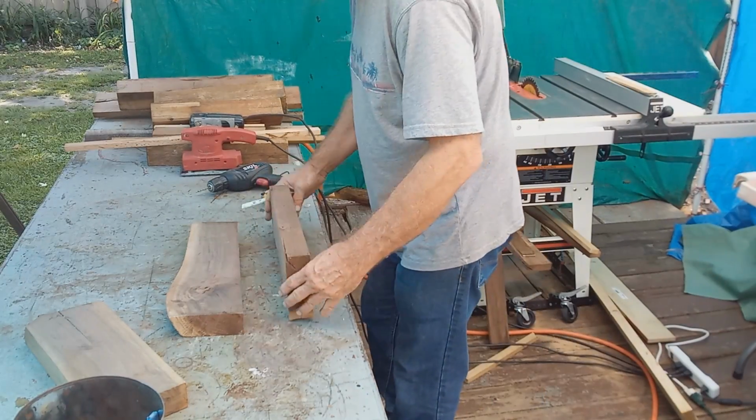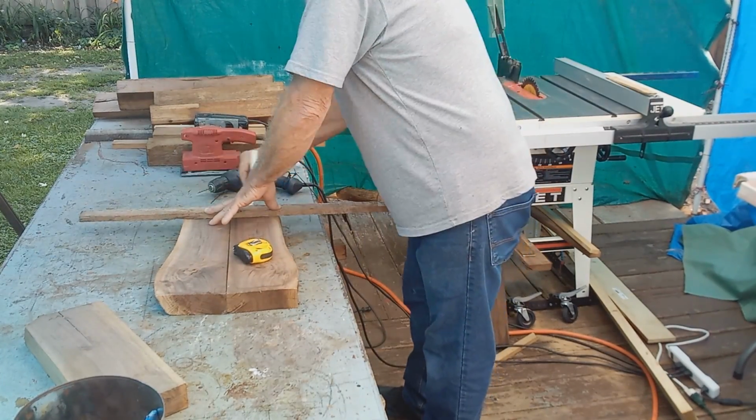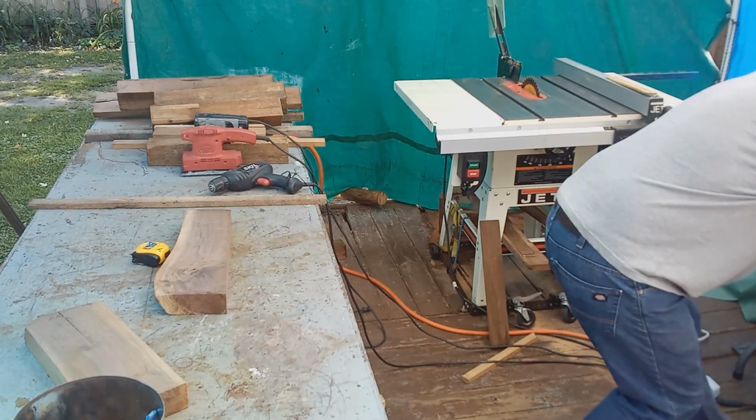Here I got a couple of those pieces of beech. Trying to figure out what to make out of them. Kind of odd shape, so I'm going to go ahead and try to get a squared up piece out of them.